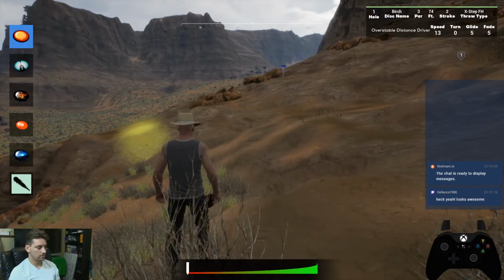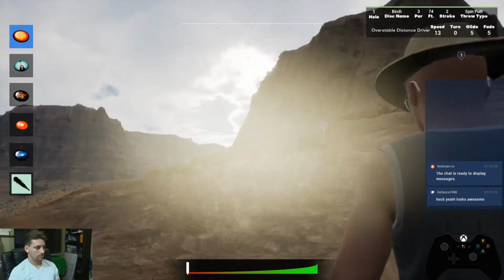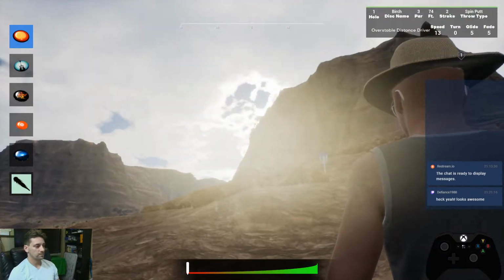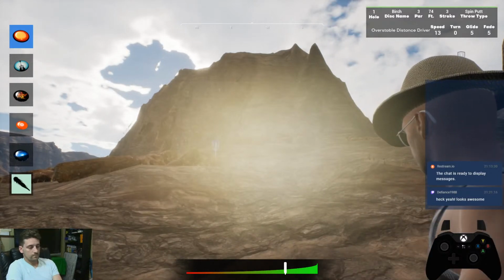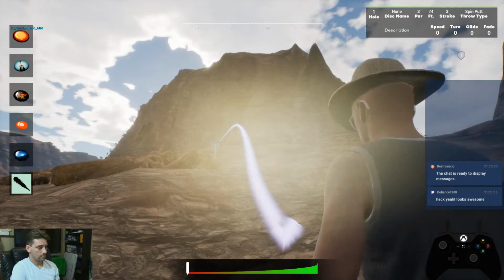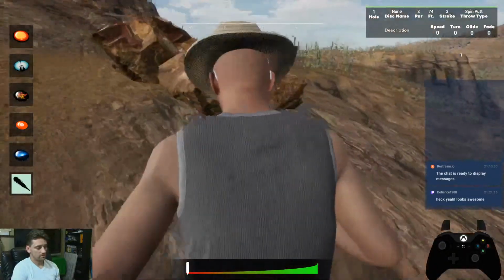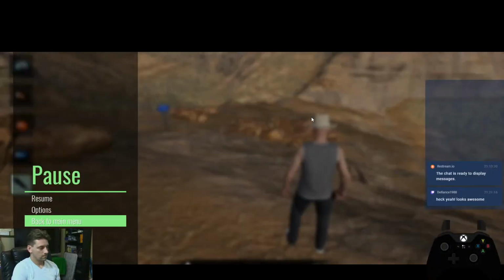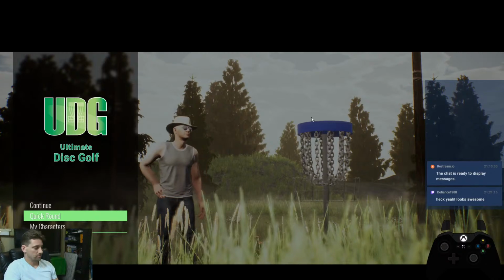Okay, so I'm going to go ahead and test out the teleport. That's going to be a left trigger. As you can see on this desert course, Dusty Canyon is the name of the course, there's a little bit more of a sun hazard if you look directly at it. That was not great. I'm probably just going to be hopping around different courses, and after I do some more testing, I'll maybe try to do a full round here.